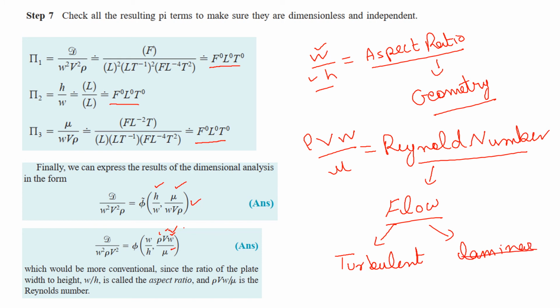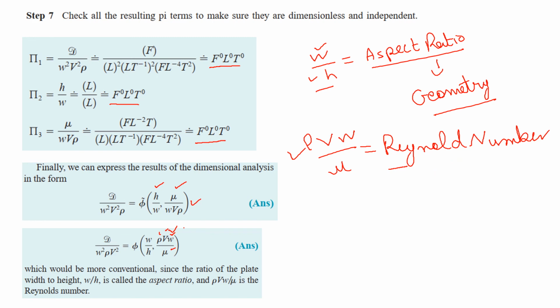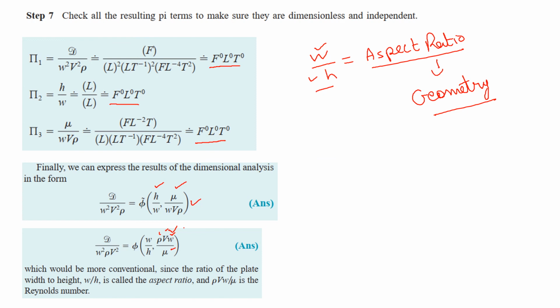Basically, as you can see, the Reynolds number is a dimensionless number, and this dimensionless number tells us whether our flow will be laminar or turbulent. This is the ratio we use to represent the Reynolds number. The Reynolds number and many other numbers, like the Mach number, are also dimensionless, and these dimensionless numbers result from this sort of dimensional analysis, and that's why we represent them like this.